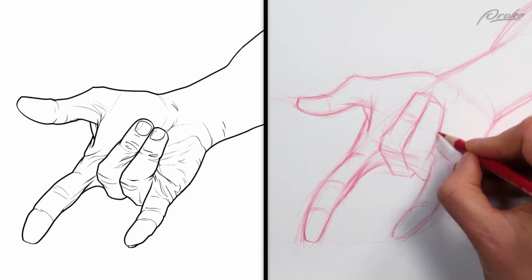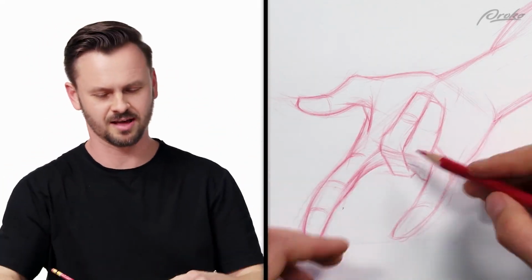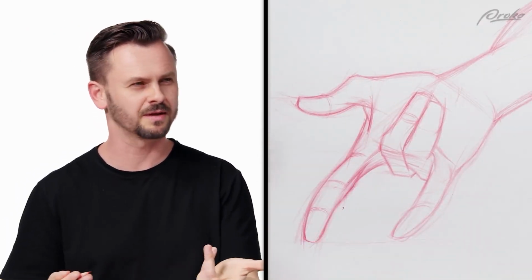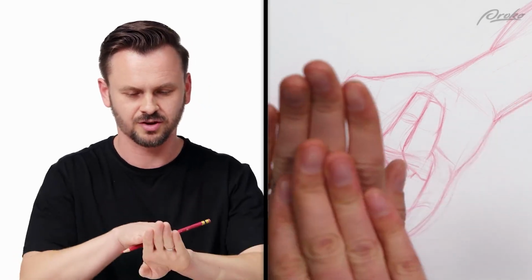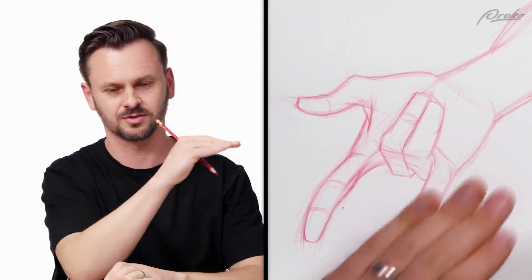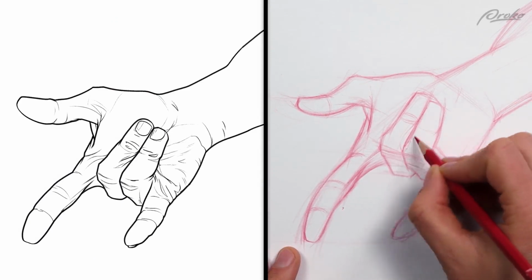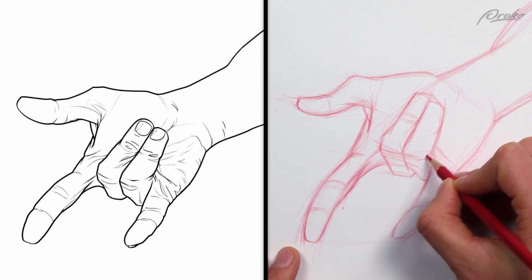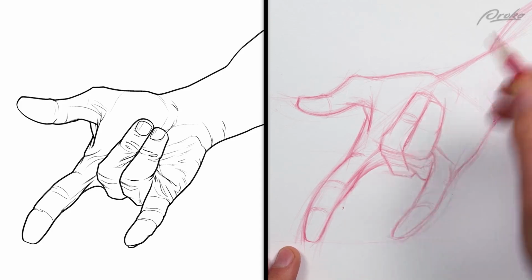I feel like I'm looking straight down at these fingers, and so I'm trying to use cross contour lines to describe this form, but that's not going to happen because we're looking straight at it. So the cross contour is just a straight line. In the bottom of these fingers right here, these would have cross contour lines. So we could curve these a little bit to describe what's going on.